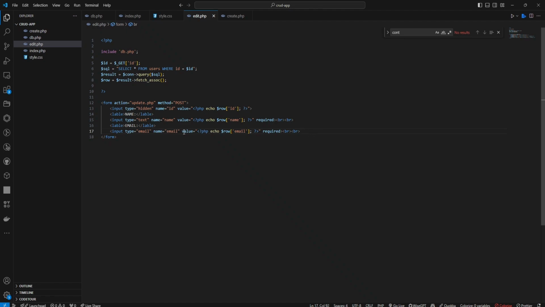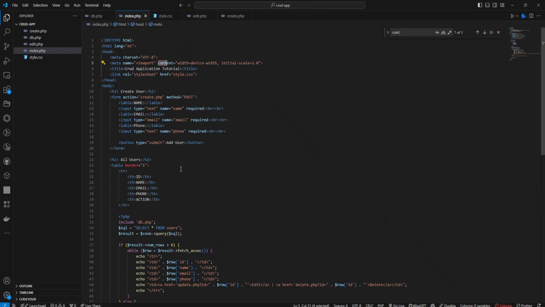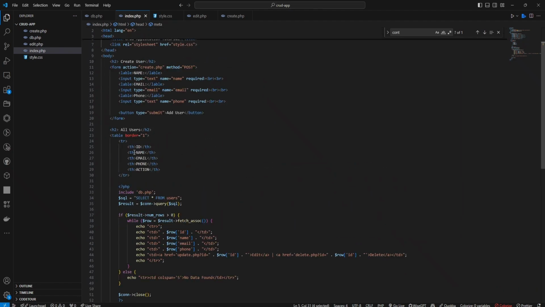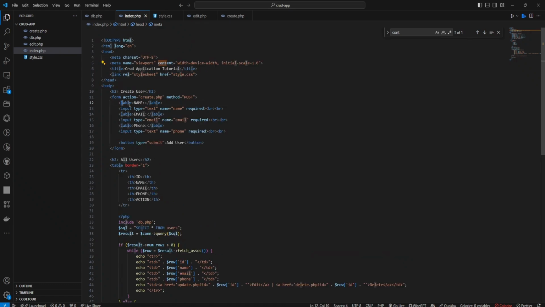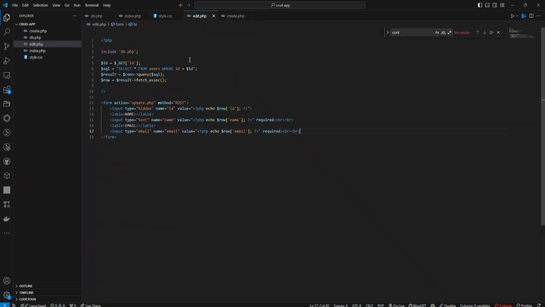So the difference with this form from the previous form is the value. Now we are giving it a value. So by default, you'll see what I mean.